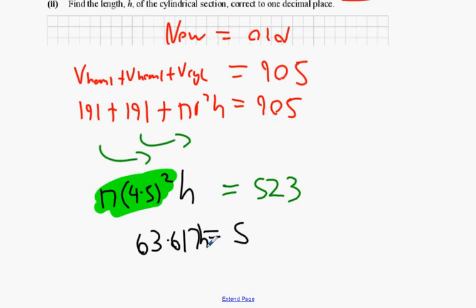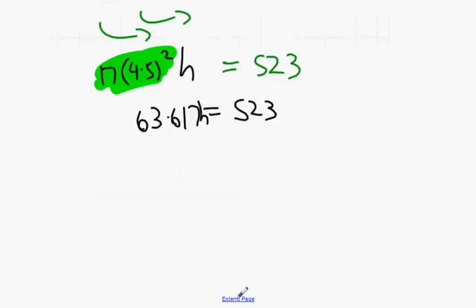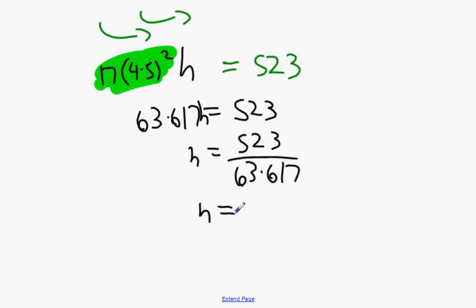Times h equals 523. Get h on its own: 523 divided by 63.617, and what do you get? 8.2.